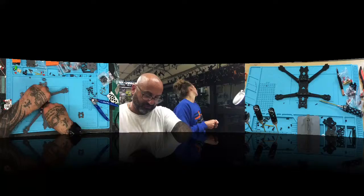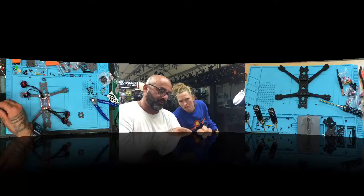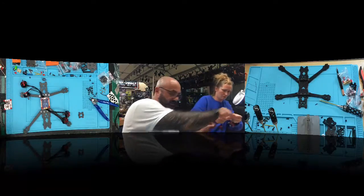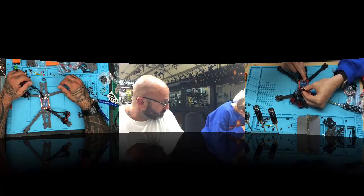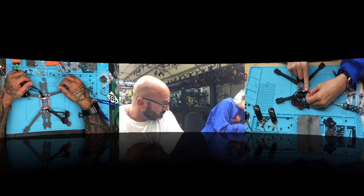So bring the front motors up the center, and the back motors down the center, and then put it on like that. Hold it right there. There you go.